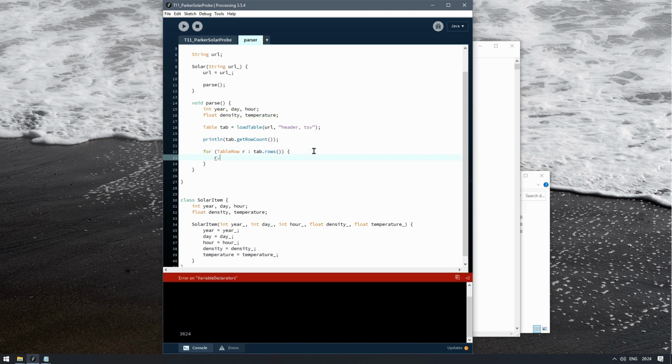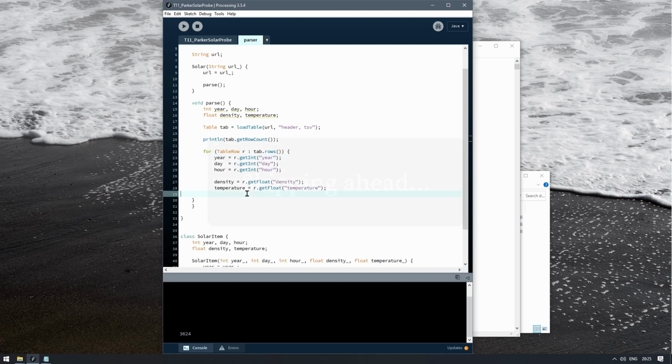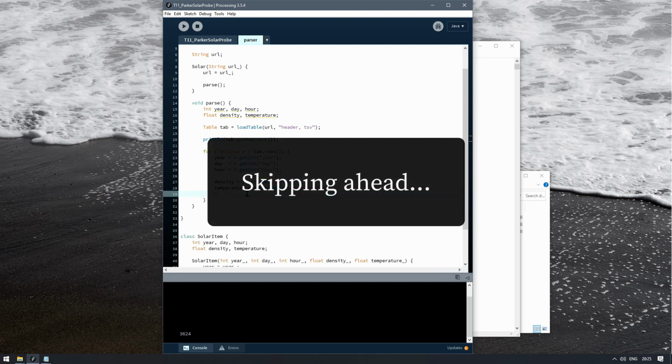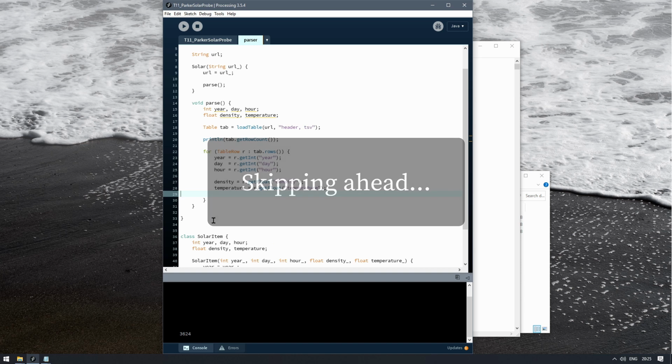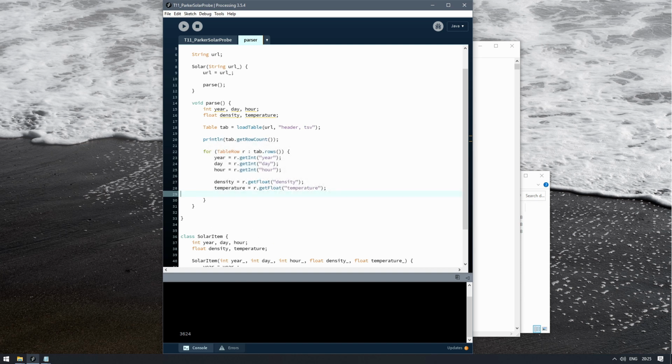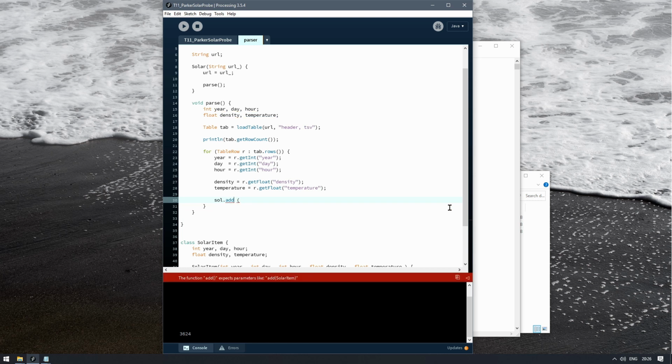And what we're going to want to actually do is just get all our values. And again, we can get them by name. And then once we have all those values, we can create a new solar item with them. So what we want to do is add to our array list an instance. So we're creating a new solar item.